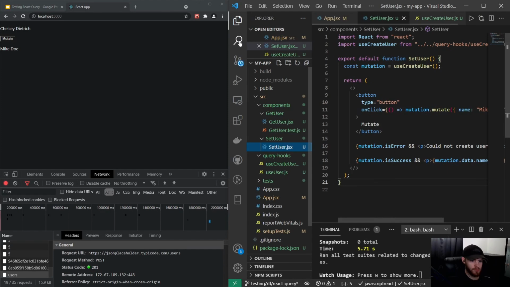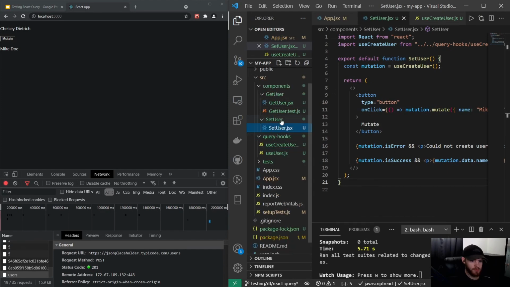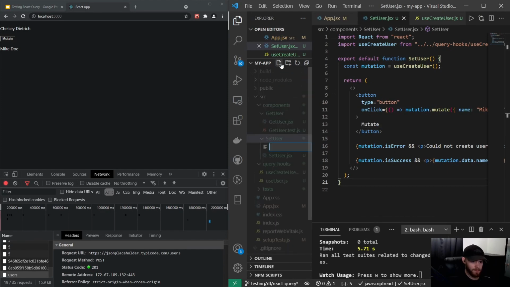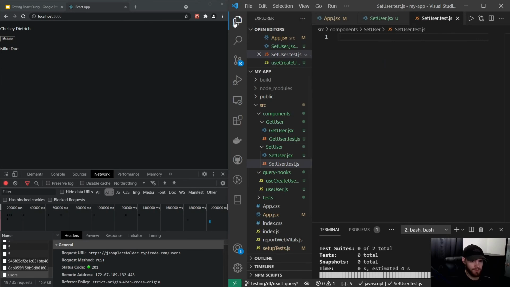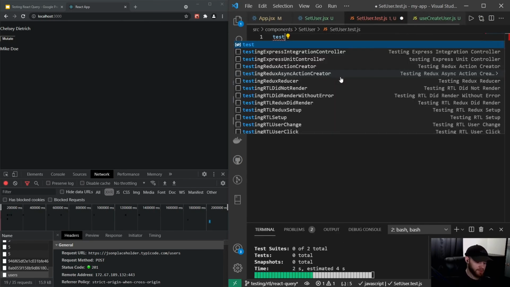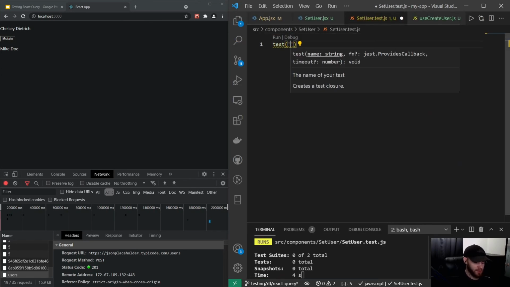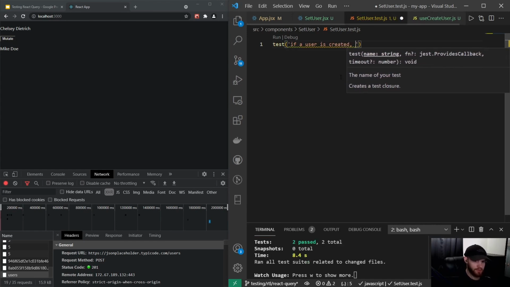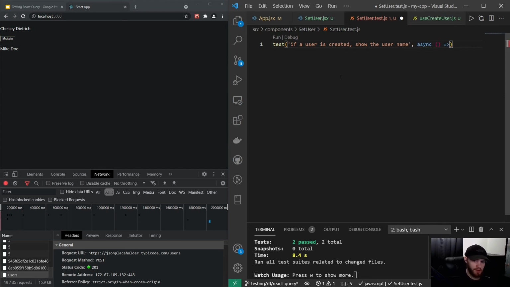So now also let's write a test for this component. So I will go to our set user folder, and I will call it set user test.js. I'll make a test, and we can say if a user is created, show the username. This will also be an async function.